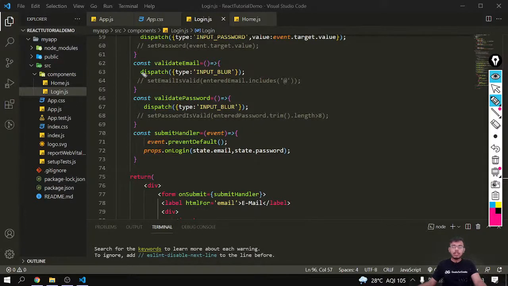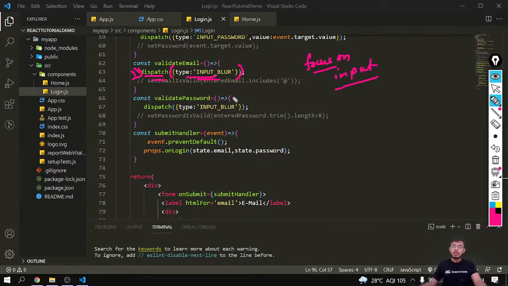Inside this function, we are again triggering the reducer function just by using our dispatch and passing the type of action. So whenever we lose focus on the input tags, this particular dispatch is going to trigger the reducer function by passing this action, that is type, which is input blur, and it is passed in the form of an object.